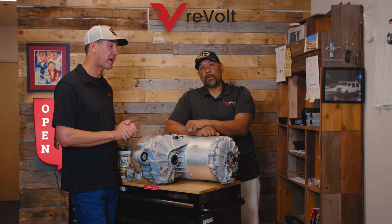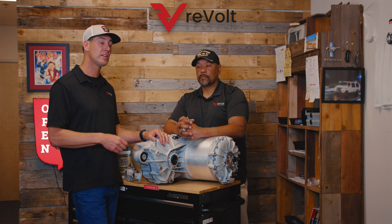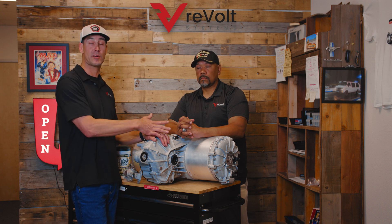This is a big fix — not only for us internally, but we decided to extend it out to all Tesla owners. Model S, Model X, Performance and base large drive units. Even all-wheel drive cars with a large drive unit in the rear can use this. Check your vehicle, look online, and check your VIN number. If it matches up for a large drive unit — also called an LDU — this is a fix for your car. Thank you.